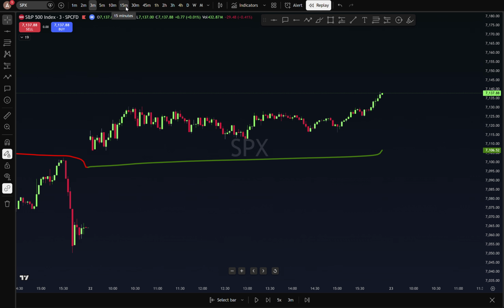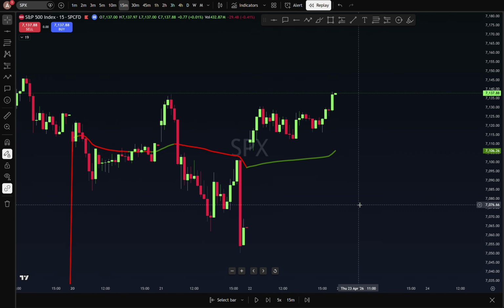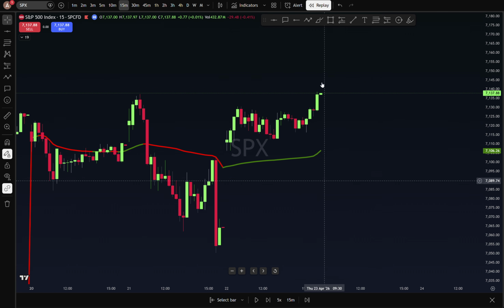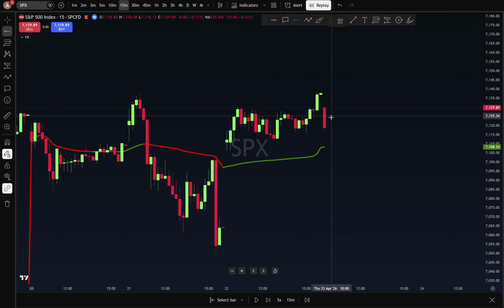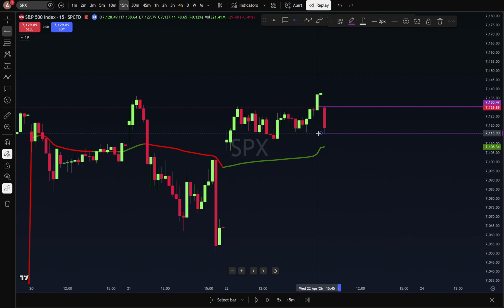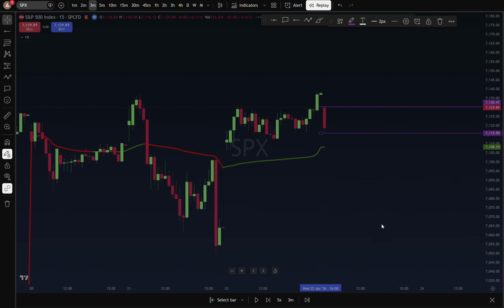We're gonna change the time frame to 15 minutes. So once the market opens, we wait 15 minutes for the candle to form, and then we mark the high and low of the candle. Okay, so let's move to 15 minutes. Okay, so the market opened and we waited 15 minutes. This candle formed. Now we mark the high and low of the candle, and then we change the time frame back to 5 or 3 minutes, up to you. Let's go to 3 minutes.